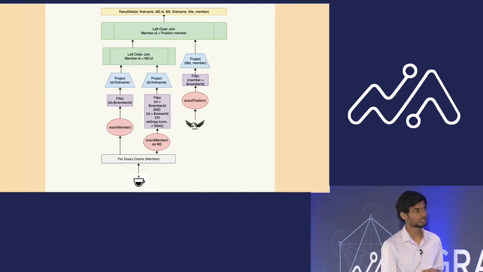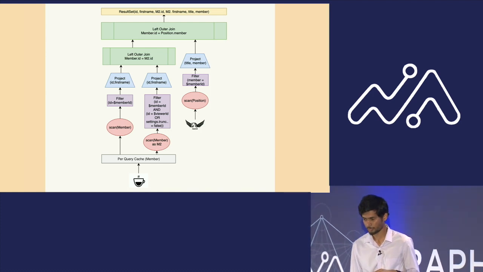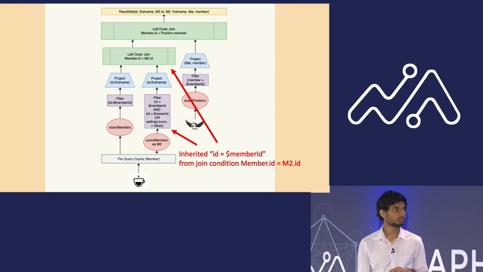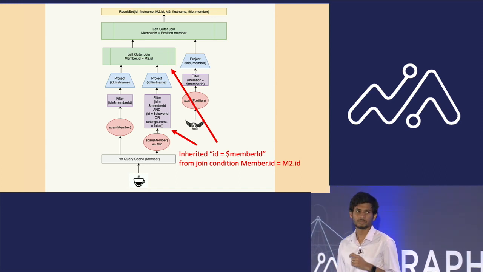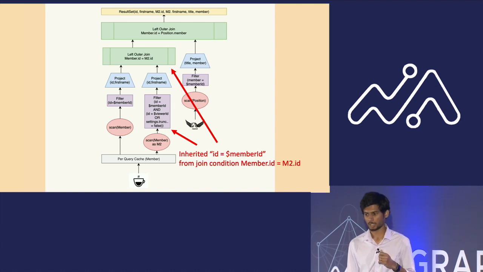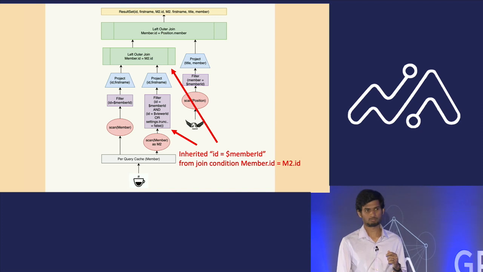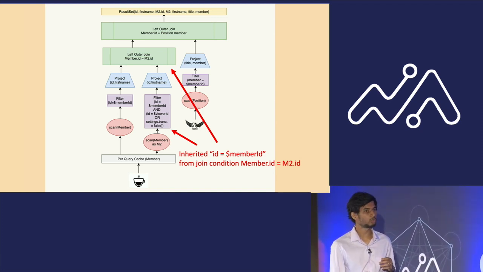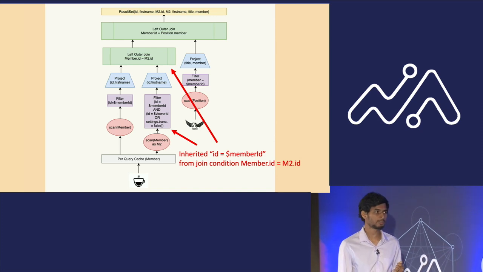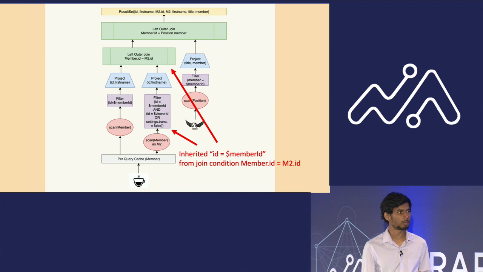So there's a lot happening on the slide, so we'll break this down and see what exactly we do to execute stuff. The first thing we do is push down filter predicates. We know that we want to scan a particular member, and that member has been joined with another member, which is a self-join, and we know member.id equals m2.id. This means that whatever filters exist on member.id, the same filters can be transported to member2.id.